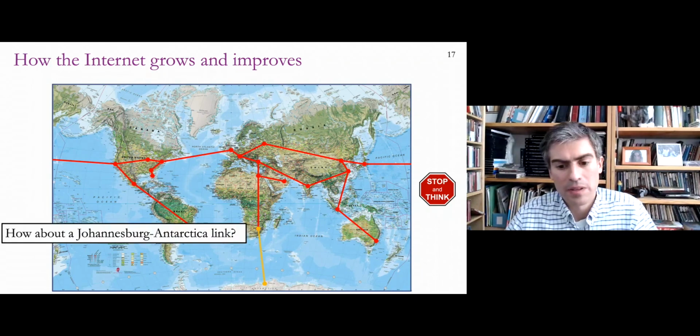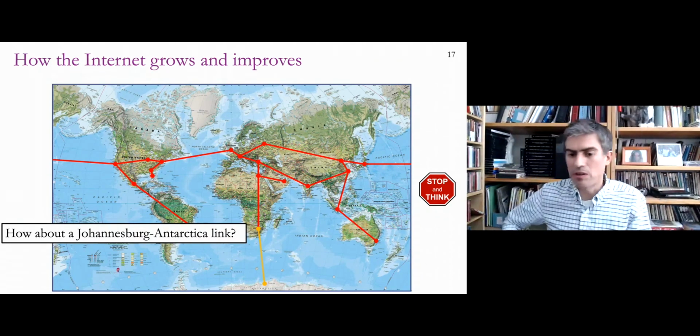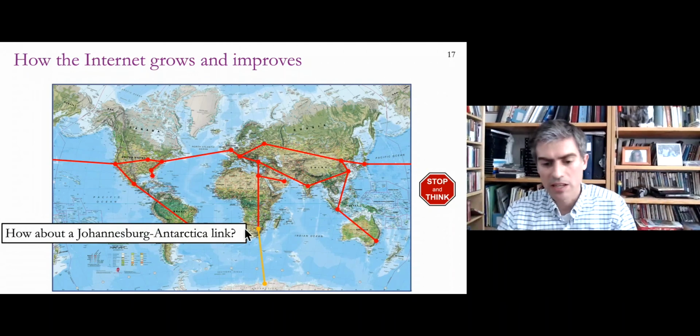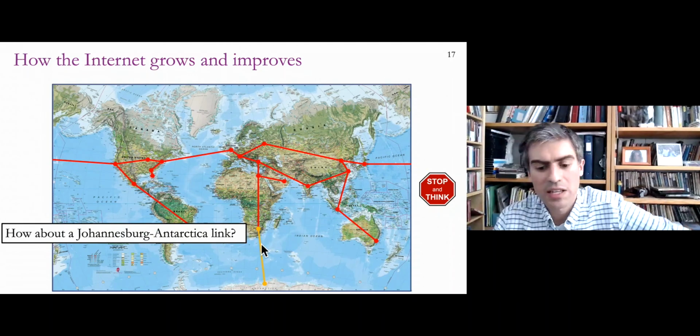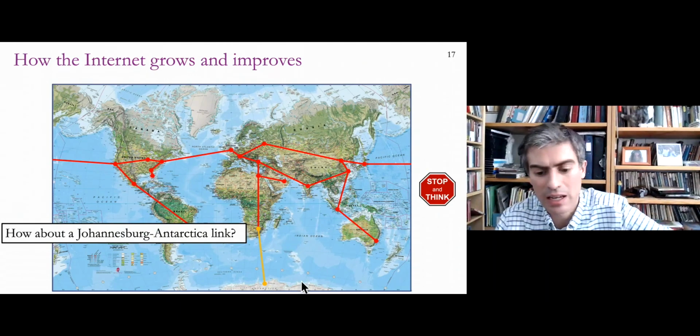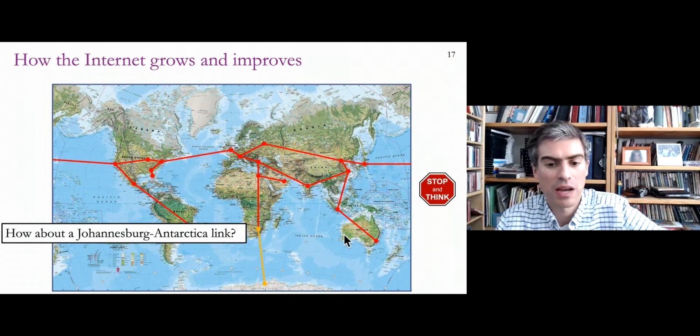So the answer here is similar, I guess. The analysis is similar in that we have a dead end. We've actually extended the network. So previously, the internet did not cover Antarctica. And if these Antarctic researchers or penguins or whoever's down here wants to talk to the rest of the world, they have to do it with another technology, like maybe satellite radio or something.